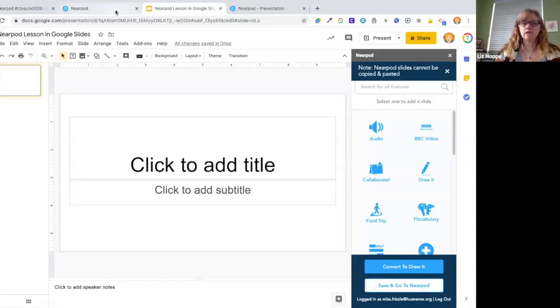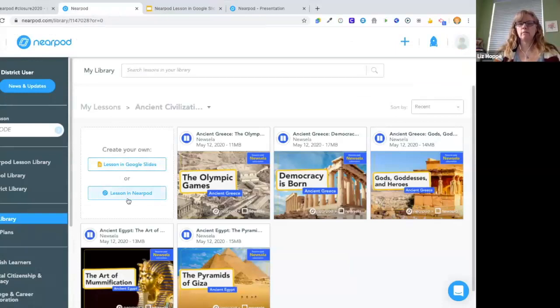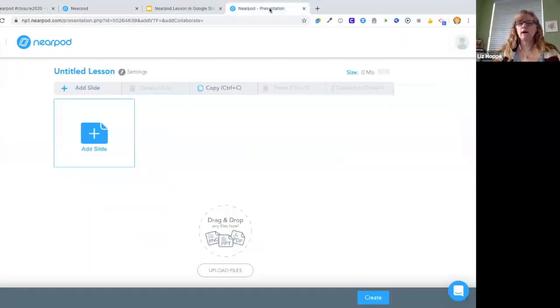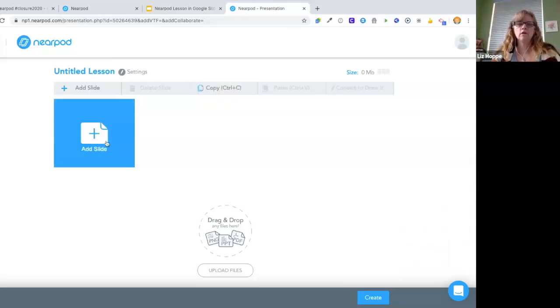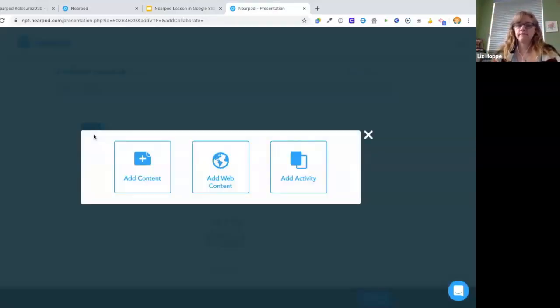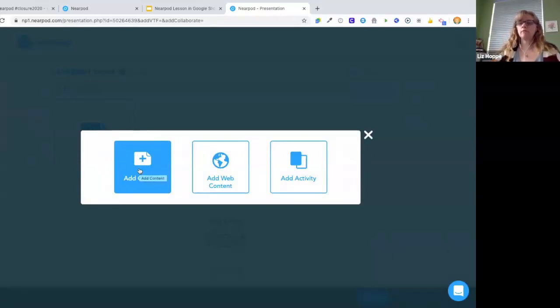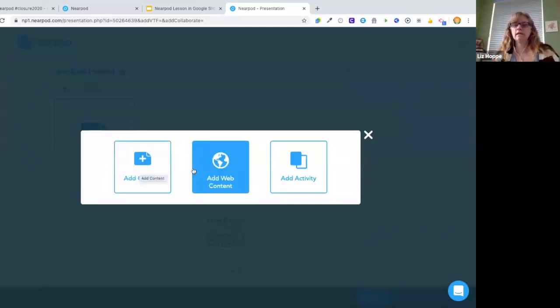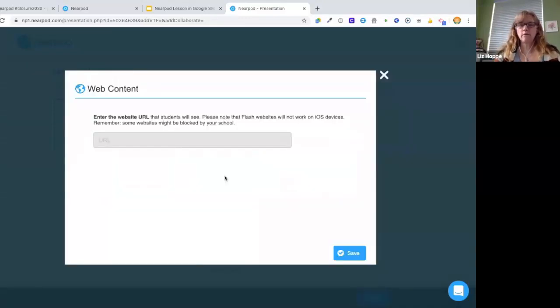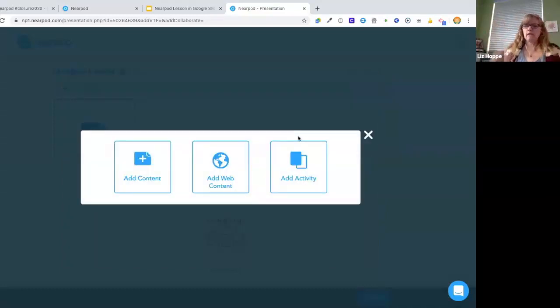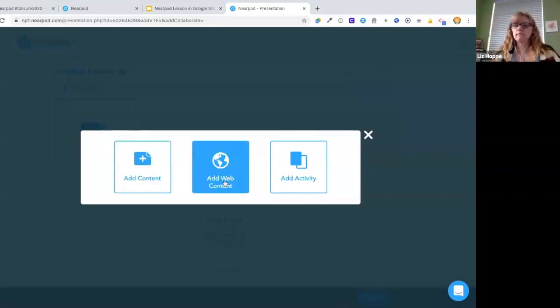The other option to create one is if you click Lesson in Nearpod. And if you click Lesson in Nearpod, you're going to get a screen that looks like this. Now this is familiar because this is just what Melinda was showing you, that first slide with her math lesson, where you just add a slide. What do you want? Do you want it to be content? Like what Bart was showing, his ones where he had just written out text. You can create slides that way. You can put pictures on them. You can use your content. Do you want to add web content? That would be a website, that it's going to take the students to a website, but it keeps them in the Nearpod show. Okay, so content, websites.